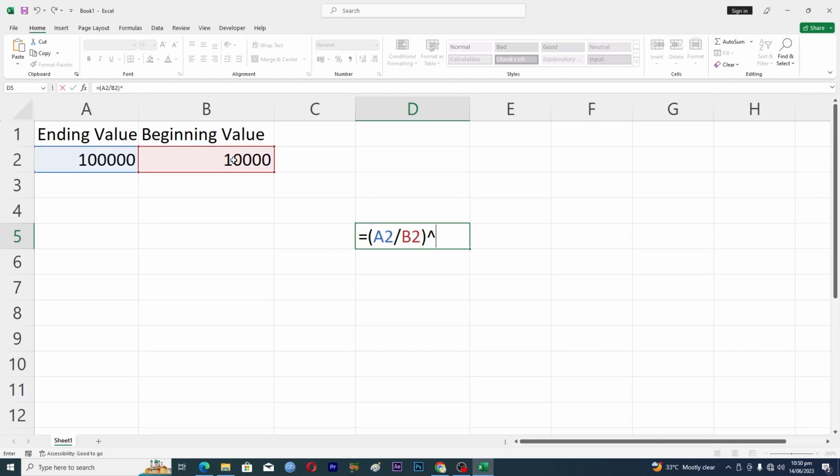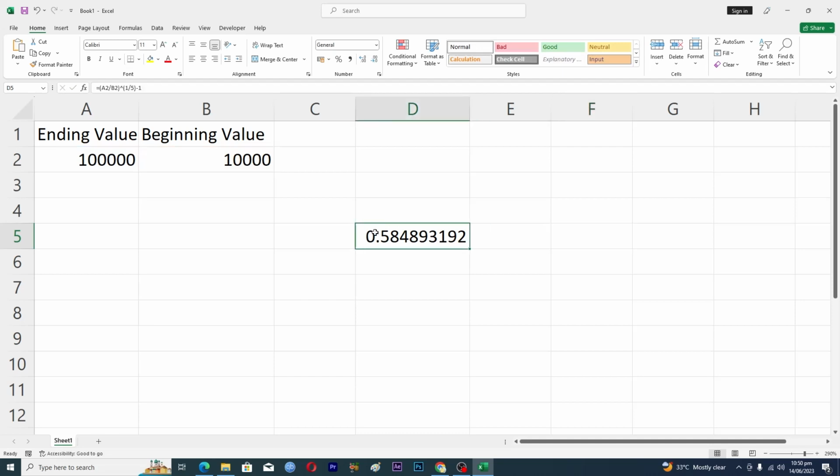enter this symbol here, then start the bracket again basically, and then you have to enter the years of investment that you did. Okay, so let's suppose in our case the investment period was 5 years. So I will just enter 5 here. Okay, so first you have to enter 1 and then divided by 5. So in this case 5 is the total number of investment years here, and then you will close this bracket and enter minus 1 here, and then when you click somewhere else, it has calculated the CAGR for these two values here with 5 years of investment.